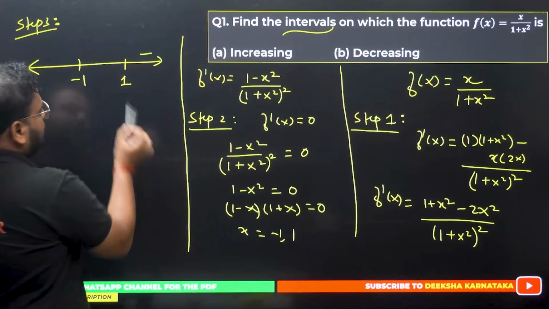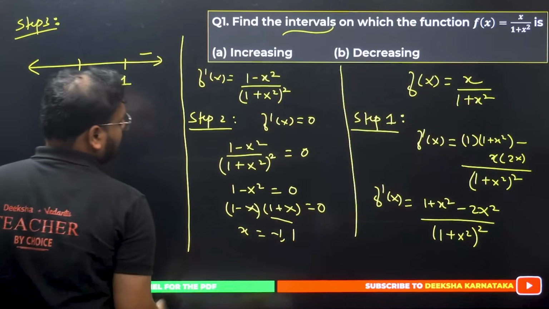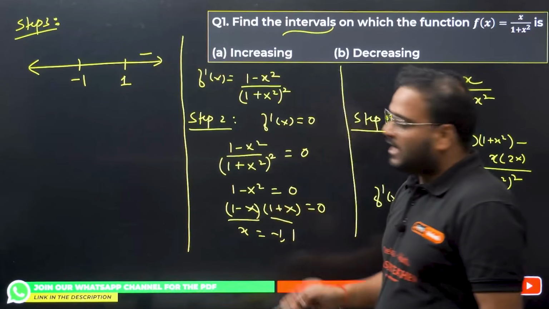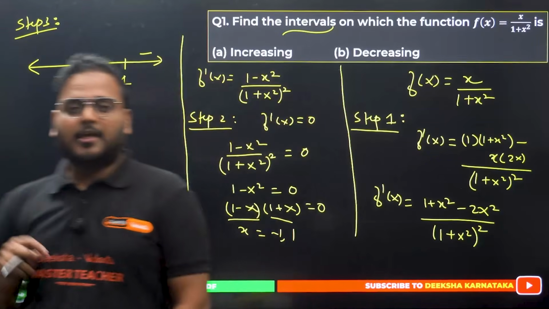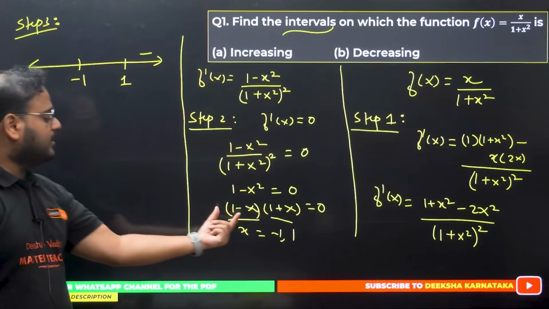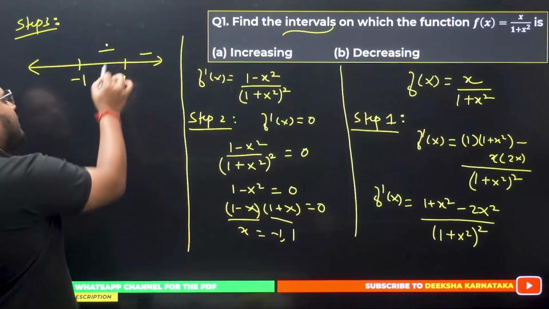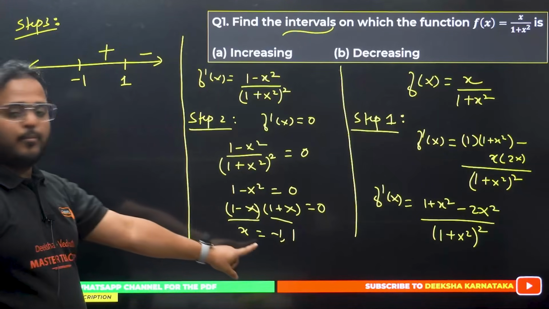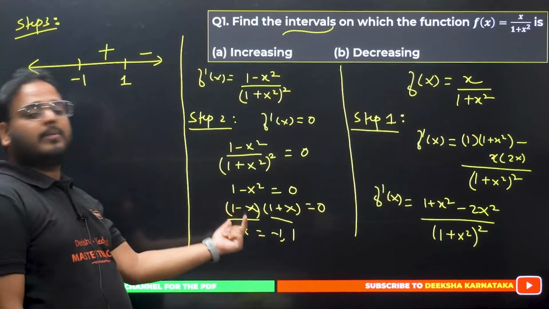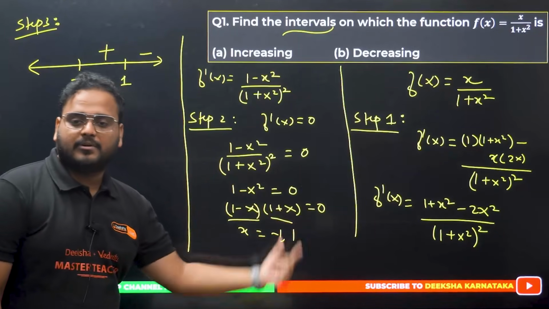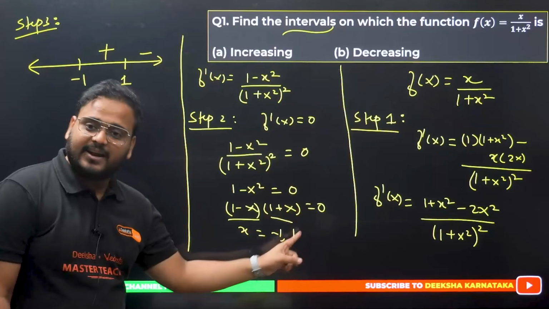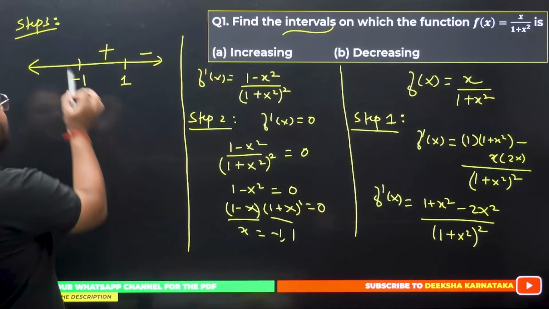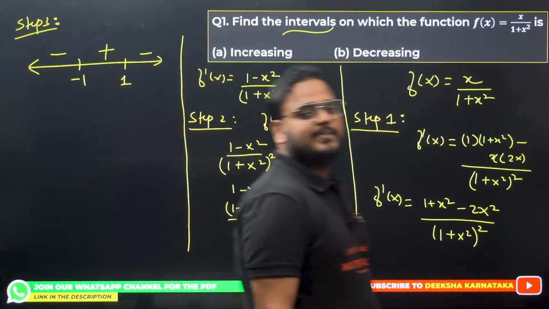And then, where is this factor coming from? From here, 1 minus x, right? And how many times is it coming? An odd number of times. If you have an odd power of the factor in the wavy curve method, change the sign, plus. Next one, minus 1, coming from this factor. Minus 1 and 1 are the critical points, coming from the factors x plus 1 and 1 minus x. Again, this also has an odd power. How come, sir? Because 1 plus x power 1 is there; when nothing is written, the power is 1. So odd power means the sign will again change to minus. Minus plus minus we have now.